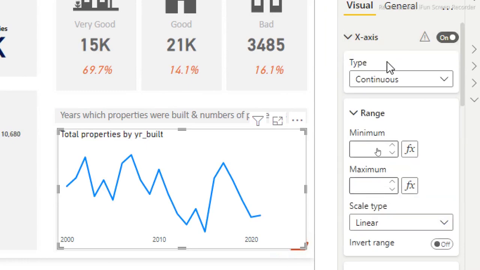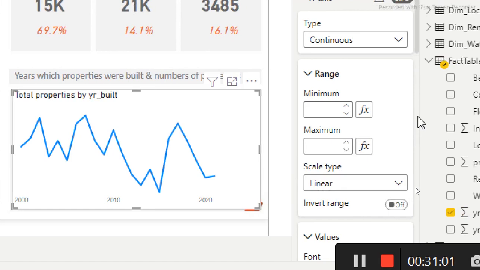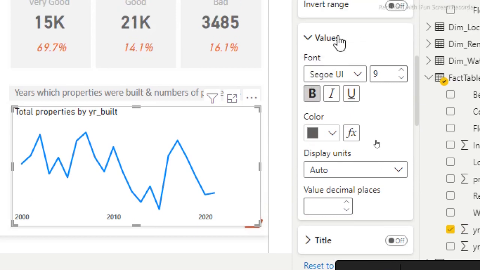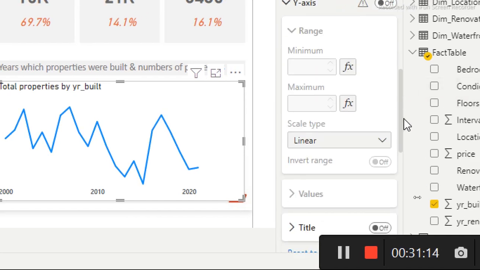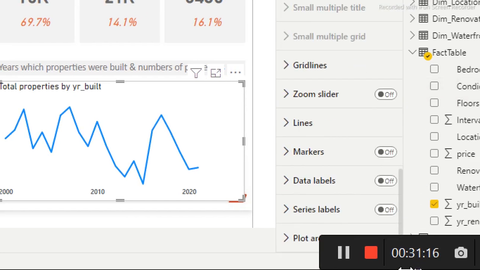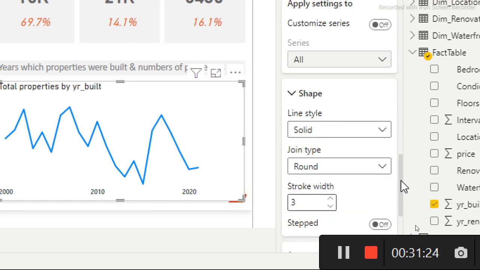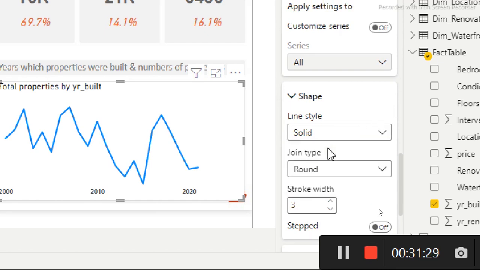What we need to do right now is locate where we have the value. So here is the value. We want to make sure we bold the value so that it can display very, very well. Now take it out. Once we are done with that, we want to go forward. Just scroll all the way down, and then here we have the line, and this is when we decide what line we really want for it. So we have to customize the kind of line we want. I'm going to go with this, and I want to go with dash, something like this. So I have this closed.